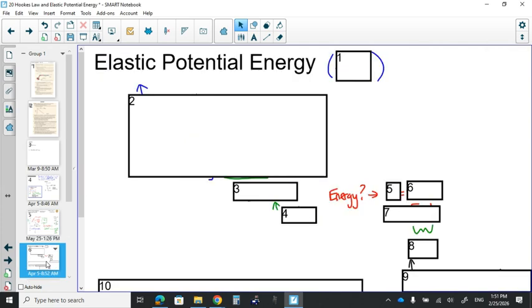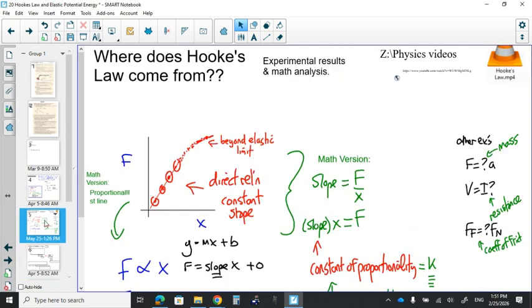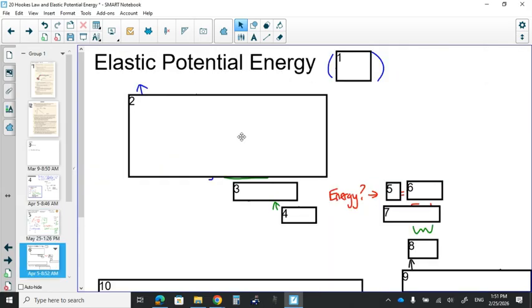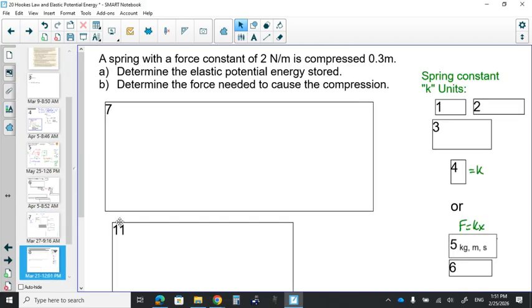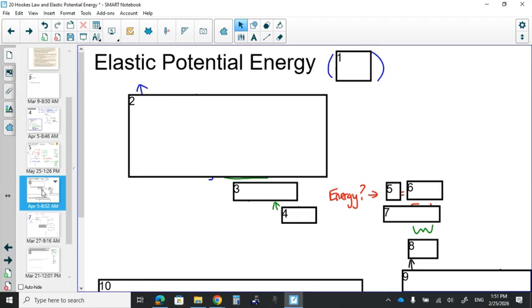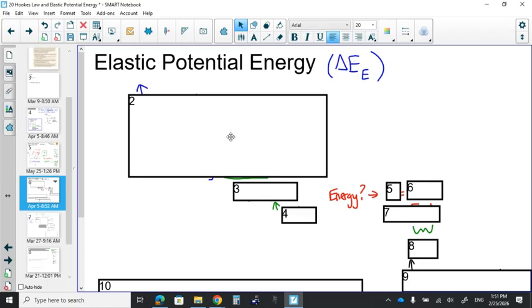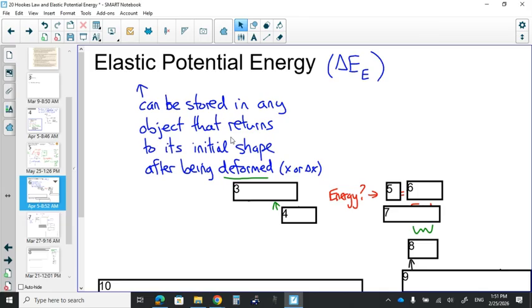It can. So we're going to go ahead and look at the elastic potential energy in a situation like this, and then we'll do some calculation examples with both concepts involved. Okay, so elastic potential energy, whatever kind of symbolism you want to use for it, just as long as you're clear that you're talking about elastic potential energy.